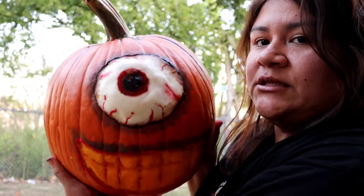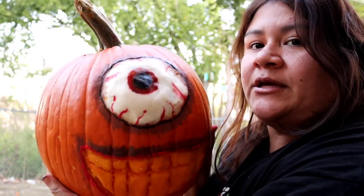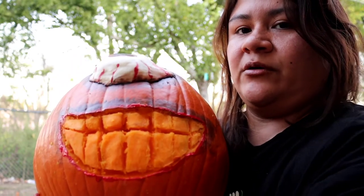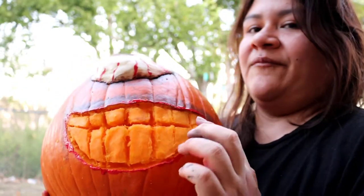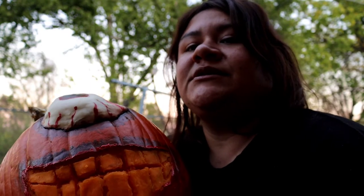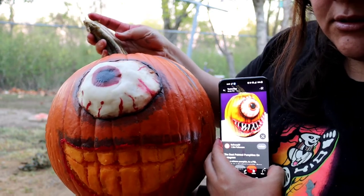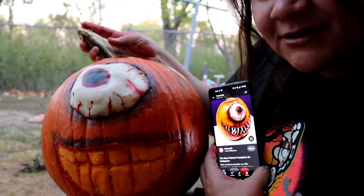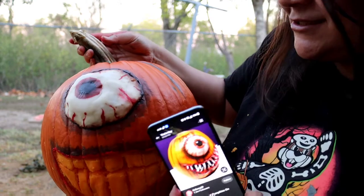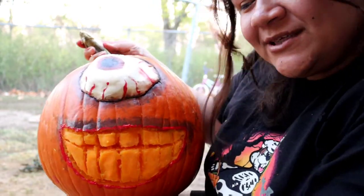I know if I put it out front, the children in the neighborhood are gonna break it and ruin it. Last time we had pumpkins, kids ruined it. This isn't exactly like the inspiration picture, but I wanted to see what it was like to carve my own teeth into a pumpkin. I've always been very intimidated by the whole process. Even while I was cutting I was still nervous — I didn't want to cut away too much. I think it came out pretty good. It doesn't look exactly like the inspiration, but I love it. It looks like it has lipstick — it's supposed to be blood!